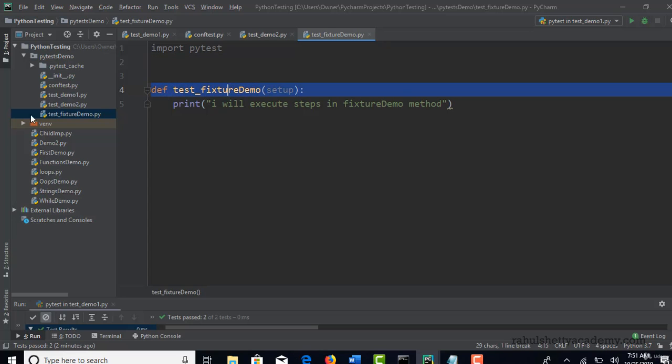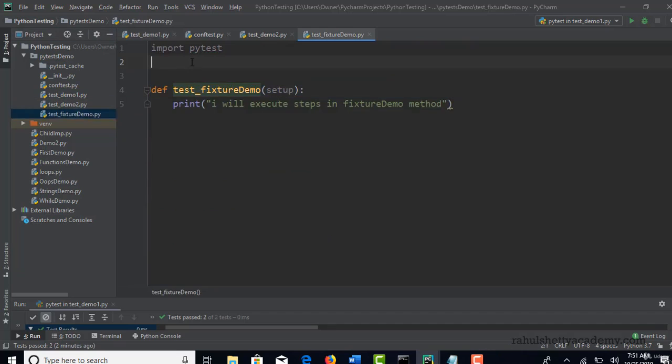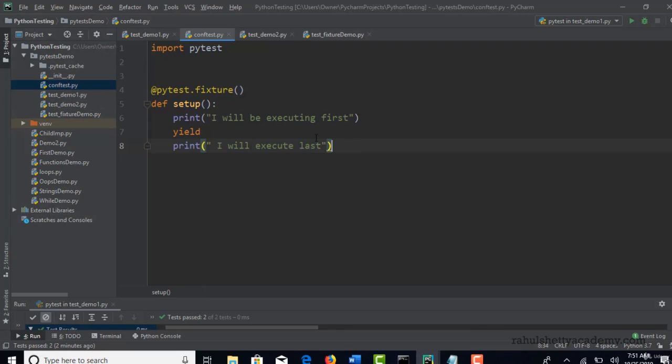So I can call it now here, and you can also call it here. Earlier we had that code in this place, right? Now I delete it, but the code will still run, because whenever you run this test, pytest will first check this argument, setup, and realize that it is a fixture. It will check in its local file whether that setup fixture is present or not. If it is not present, then it will go to the conftest file and check whether a conftest file is present. If it is present, it will check in that file as well. If it is found there, it will execute. Simple.